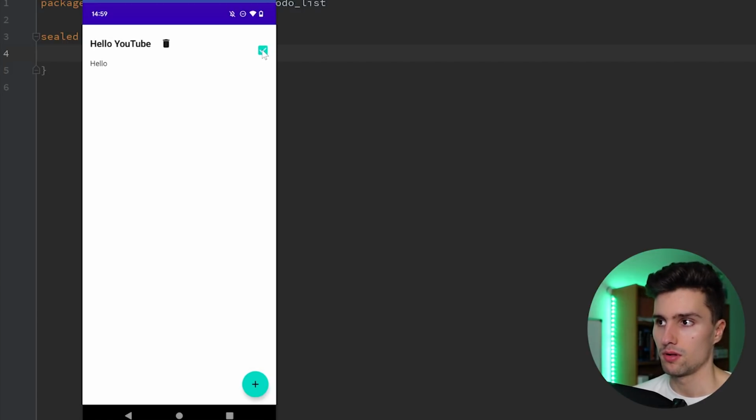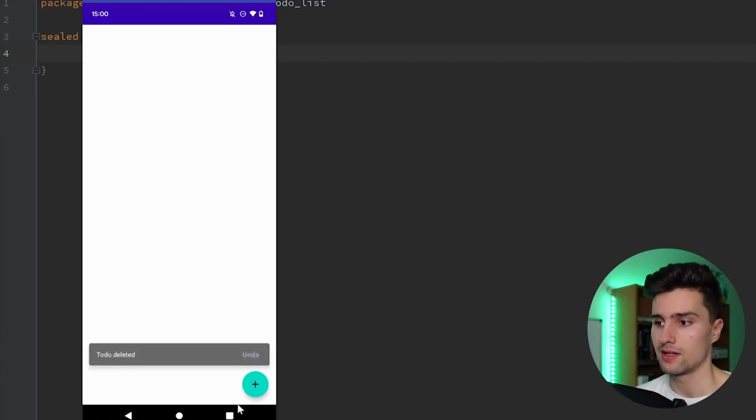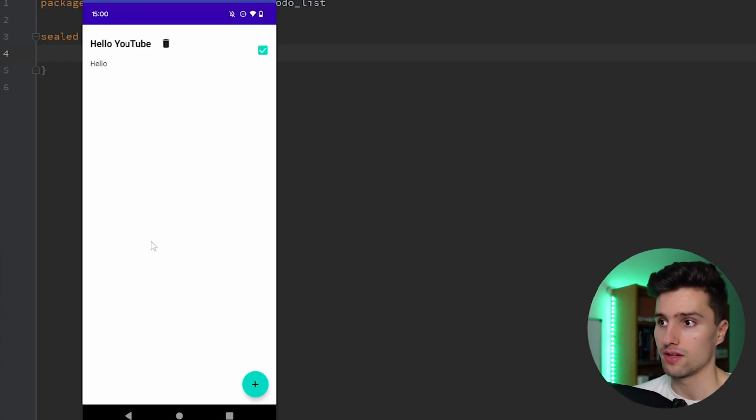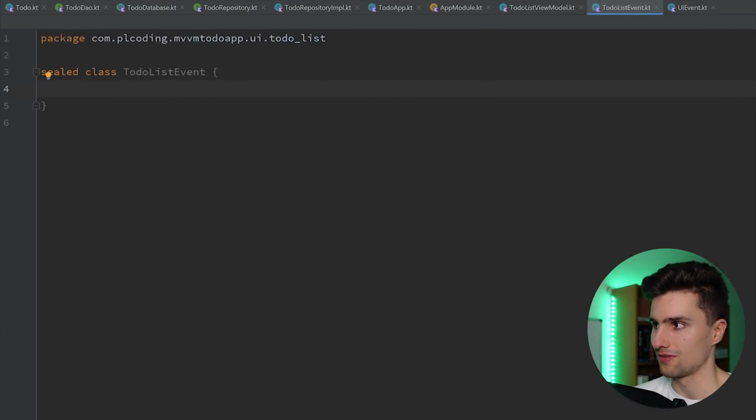We could, for example, toggle the done state of our to-do. We could click on an item, on a to-do item, to edit it. We could click on this floating action button to add a new to-do. And actually one more, we could click undo, which is also a UI event that we send to our view model. Not a UI event in terms of this UI event class, I mean an event of this class here.